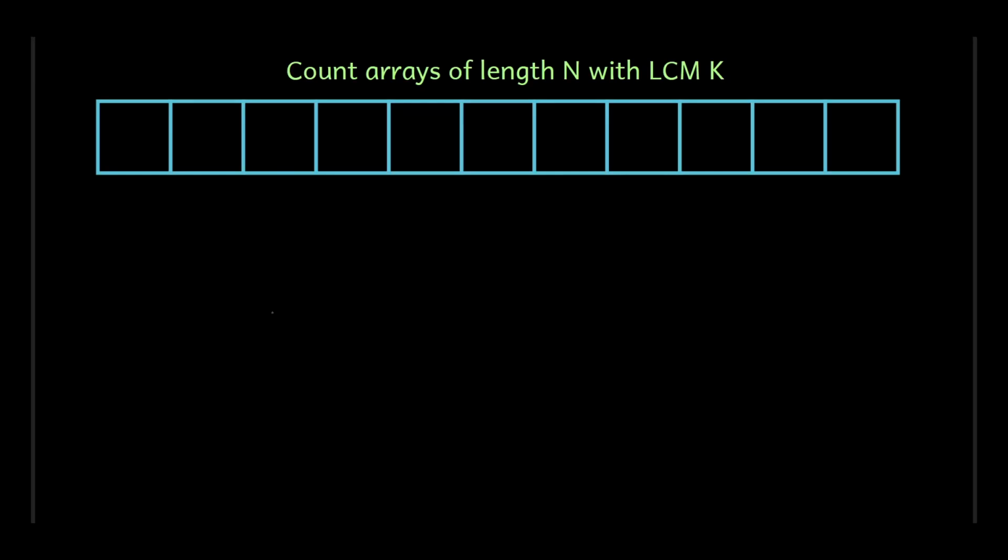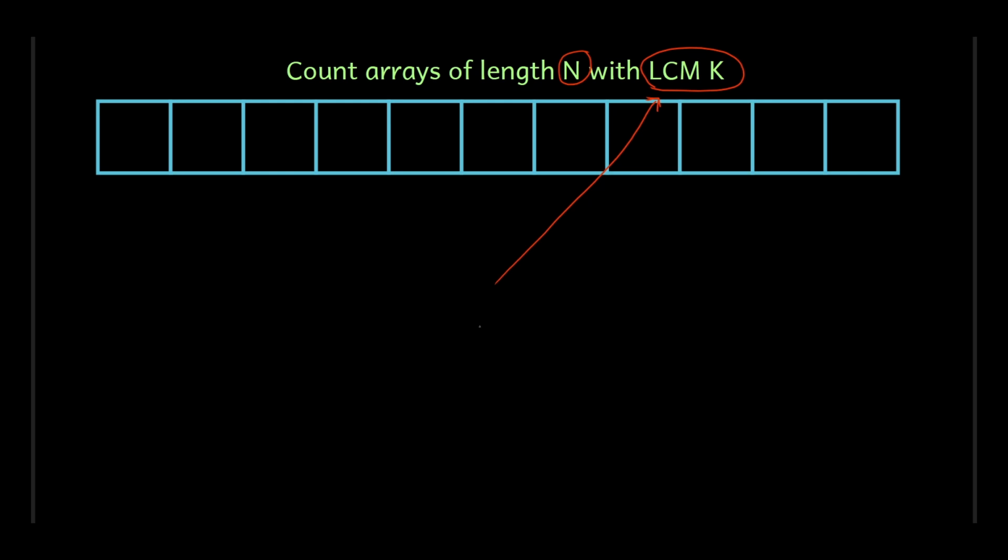In this video, we will look at a problem that asks you to compute the number of arrays of length n, where the LCM of all the elements is equal to k. Along the way, you will learn some important techniques that deal with LCM, and you can apply these techniques to future LCM as well as GCD based counting problems. Let's just start with the solution.